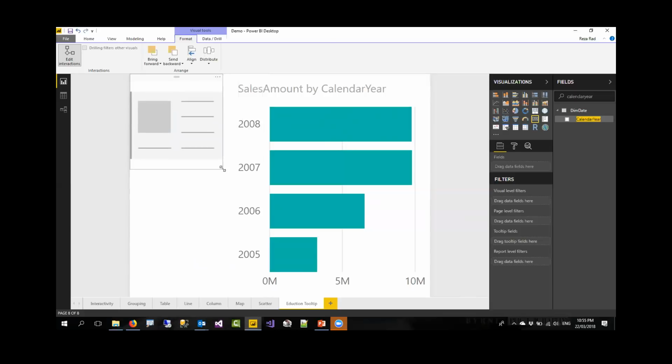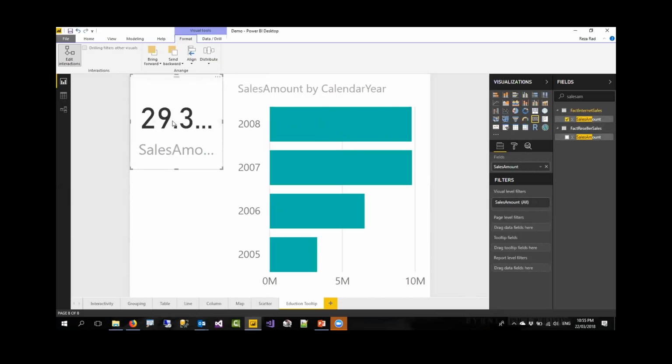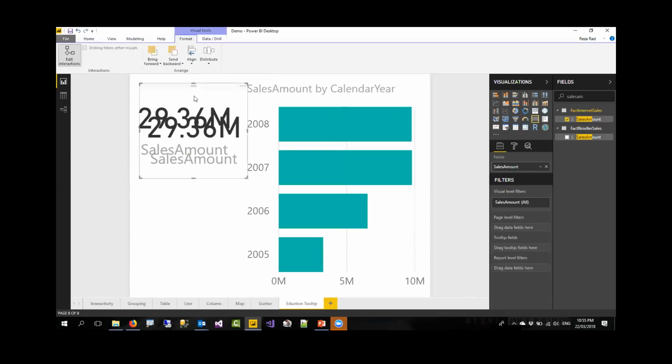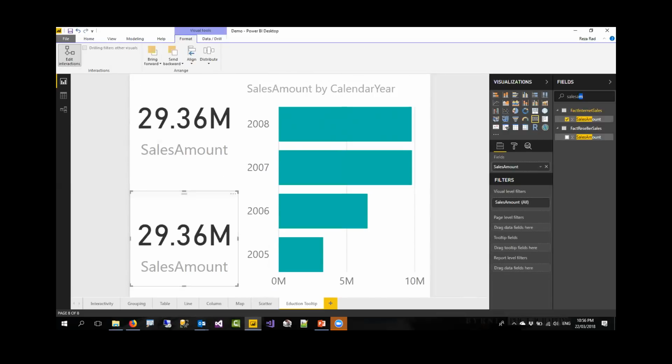I make it a bit smaller, putting it here and showing the sales amount on that. Like this. Let me make this a bit smaller, and I would create another card visual as well here, showing the order quantity.